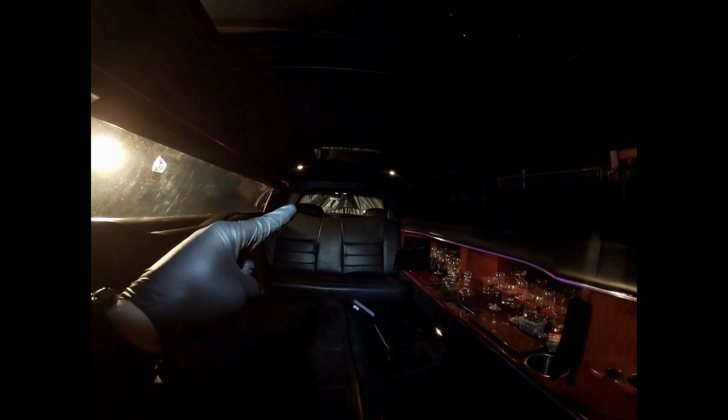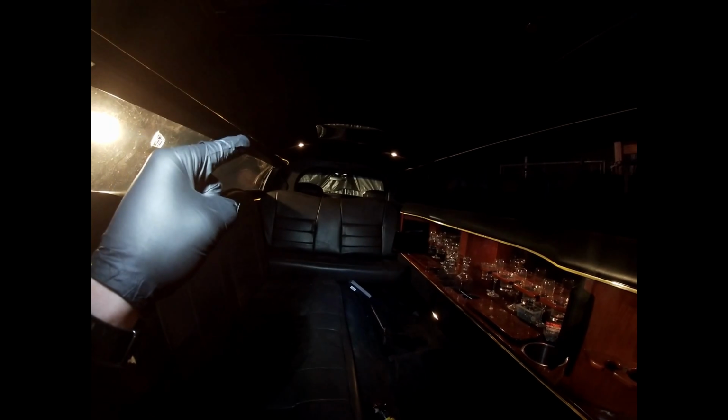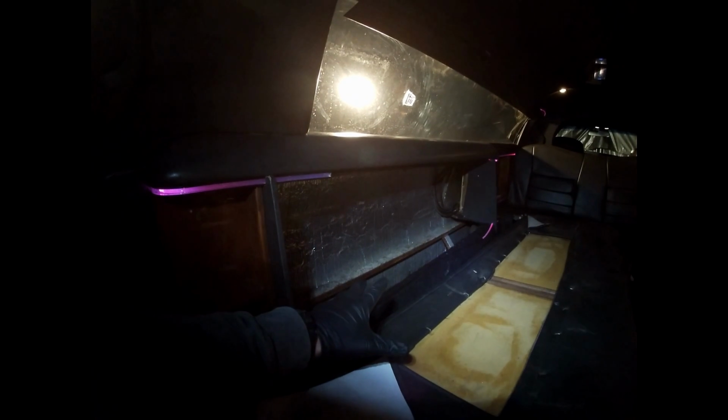For what doesn't work, besides the mood lights and our rear heat, I'm going to replace the CD player, or whatever, the dual deck that's up in front of the cab. I'll show you. And hopefully I can purchase two subwoofers for behind the seat. I need to measure this out, and I found two subwoofers online. I'm trying to go cheaper, but hopefully I can get those to fit in here and be tucked away, and I just think it'd be super cool. So with the seat up, have some subs in here.